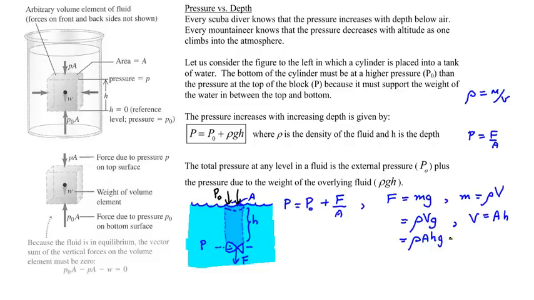And now we could replace that weight force into the expression over here. We have the pressure at that depth is equal to the external pressure plus this weight, rho A h g. And you'll see that the top and the bottom, the areas can cancel out. And so we end up with the following expression, that the pressure at that depth is equal to the external pressure plus rho g h.